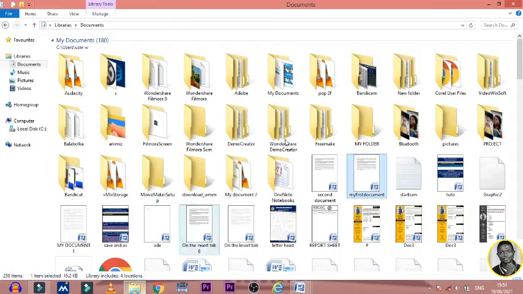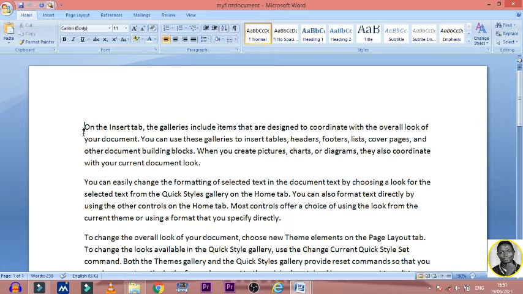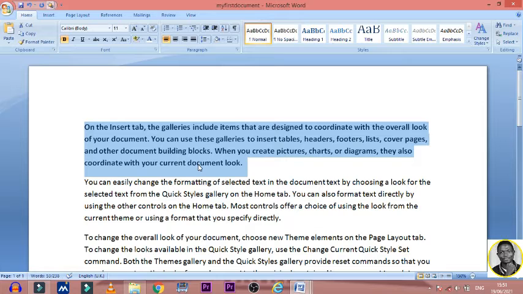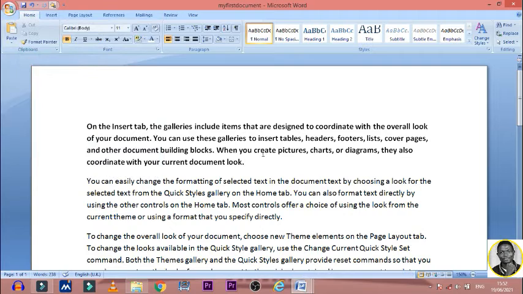Now let's open this document, my first document, and now let's say you want to edit this document. Probably you want to bold this first paragraph. You see it has been bold. Now whatever action you do on Microsoft Office Word, you must make sure you save before you exit. If you don't save, what you worked on will not be kept. Now we have bolded this first paragraph and then we click on Ctrl S, or we click on save. Now it has been saved.